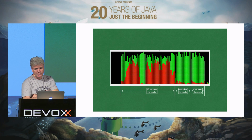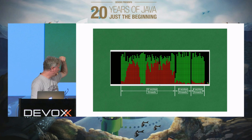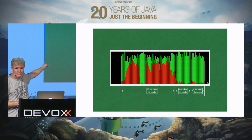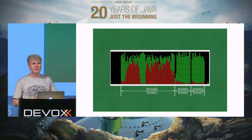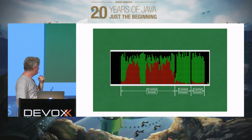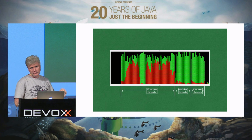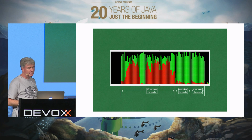And in fact, if you look at the CPU chart here, you can see that the first chunk is with 16 worker threads. The second chunk is with 8 worker threads, that's on my 8-core MacBook Pro. And then you can see with 4 worker threads. One thing to note here is the relative width of the CPU chart is approximately the runtime of the algorithm. So you can see that with 16 worker threads, performance is not really good, but not surprising, because look at all the kernel time in there as we're basically thrashing the I/O buffers.